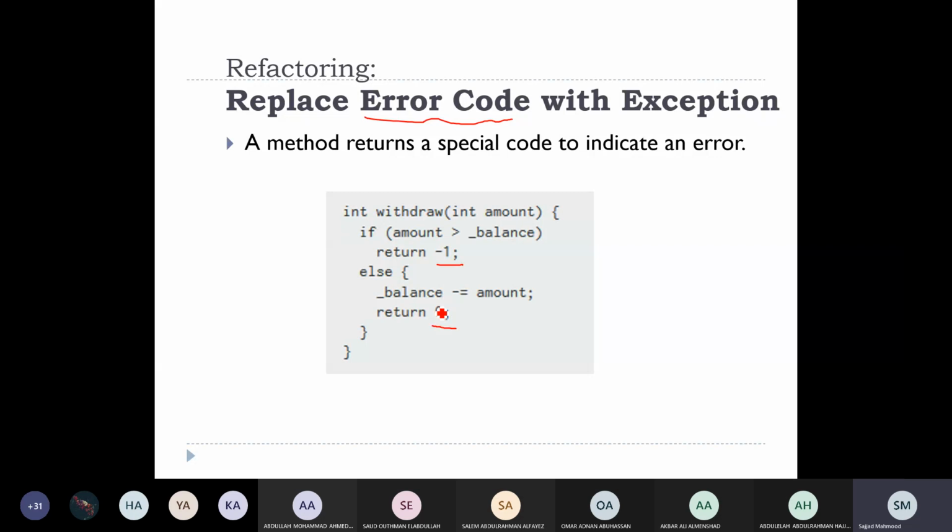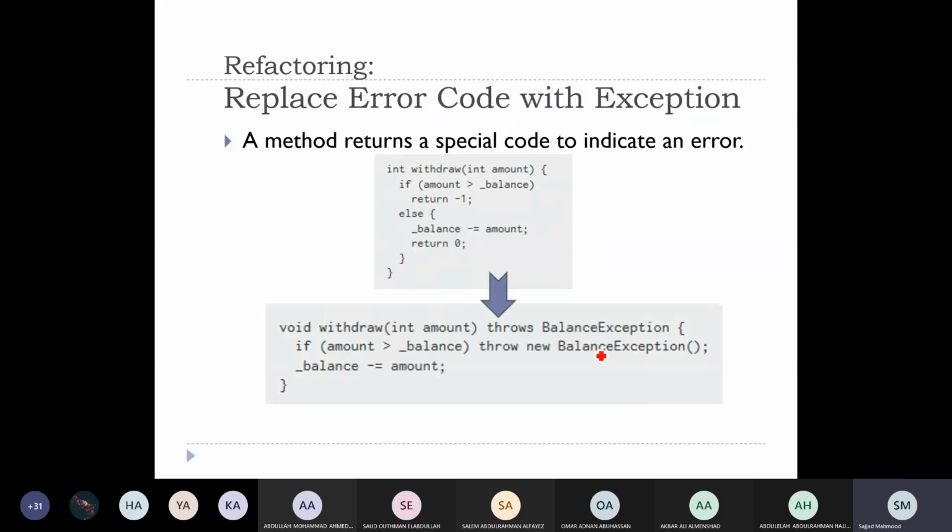This is not recommended. Now, this is something we tend to do a lot, to be honest. Sometimes we just don't pay attention to it. And this refactoring tool, replace error code with exception, is a very good one. So rather than having a special code returning, you're basically advised to throw exceptions where applicable, right? And also give them meaningful names and so on and so forth, so that it's clearer to the ones who are going to use or read your methods what the meaning of -1 or 0 is, what exactly you're trying to tell us.